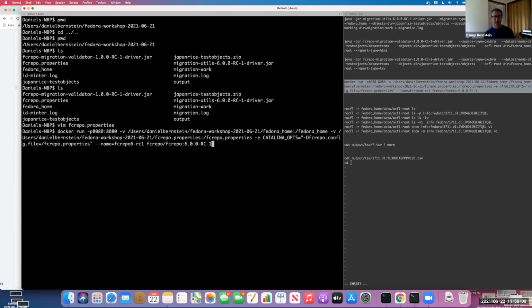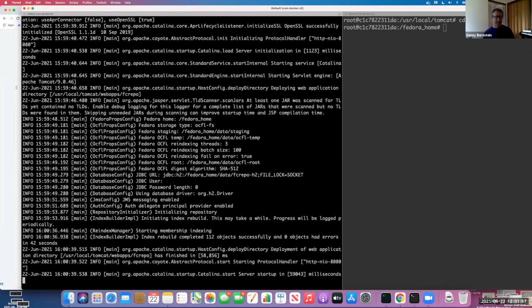Notice here, this right here sort of tells Docker to go to Docker Hub and pull down the cloud image. This is what we published to Docker Hub. And in fact, we just published an RC2 yesterday. But just for the sake of this demo, I'm going to use the RC1. And then we just start it up.